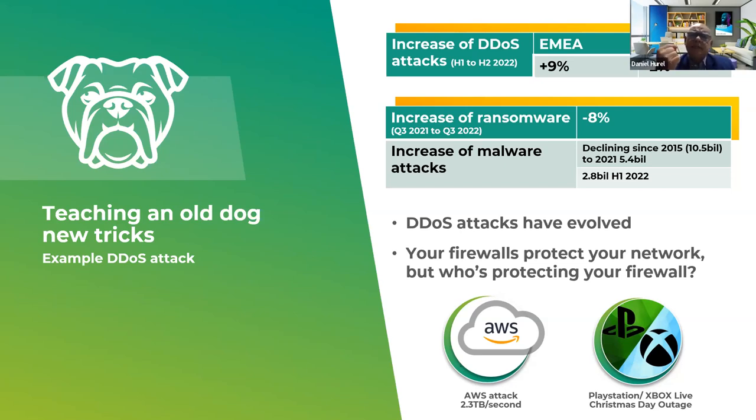And the DDoS attack has been known for years, more than 10 years. And this one is increasing by 9% when the other one is decreasing by 8%. So there is about a 20 point difference between one and the other. And we are focusing on the one that is decreasing, when we need to think as a risk manager, okay, where is the big breach? And the big breach today is on the DDoS, getting back to this number.